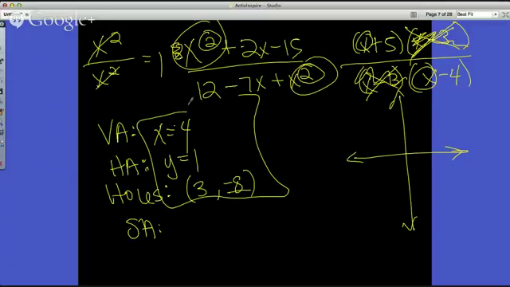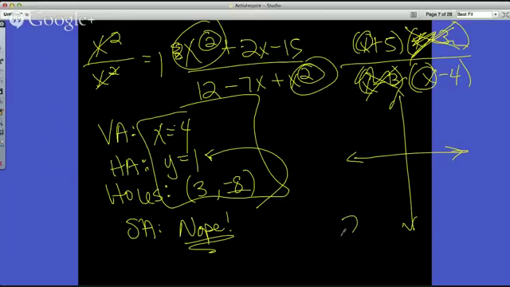So is there a slant asymptote here? Nope. Absolutely not. The reason why is because we have a horizontal. If the horizontal was none, meaning that it was greater on the top than the bottom, and the top was greater by 1 degree than the bottom, then you can have a slant. And how do I solve for the slant? Divide the bottom into the top. Okay? The only time there's going to be a slant is if the top is higher degree than the bottom.